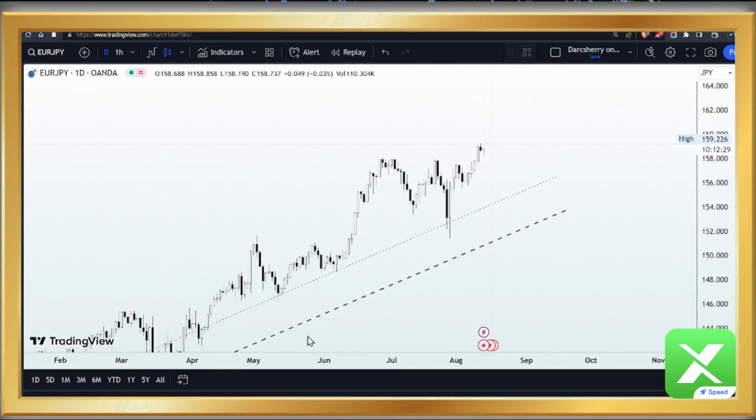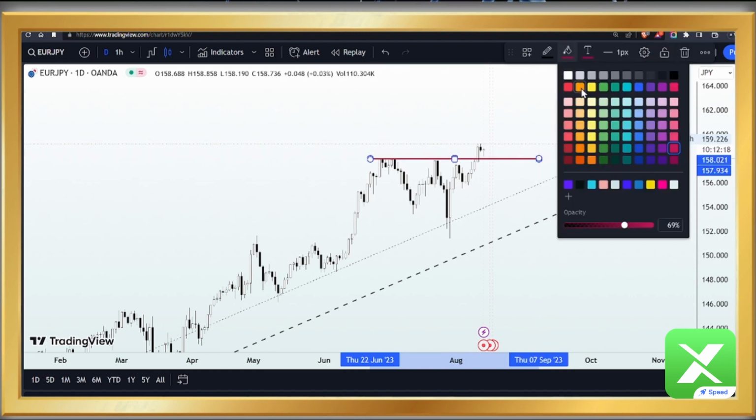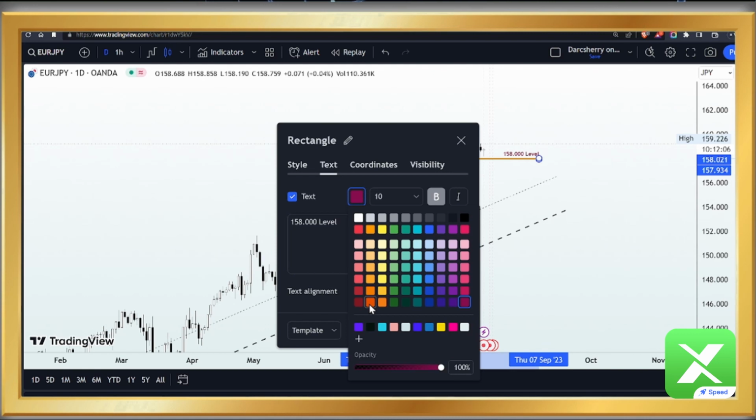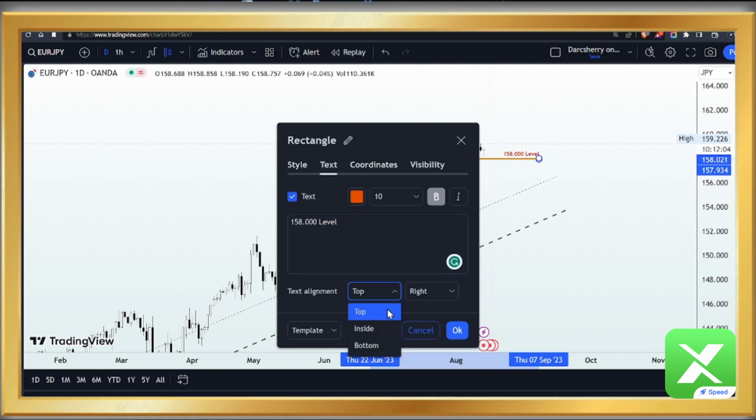And in fact, we have a key level at a psychological point, which is at the 158.00 area, which is a strong psychological level considering the round figure of that price. So we shall be labeling this one as the 158.00 level. You want to be marking that one out on your chart too, as we will be needing it to guide our trading activity for this week. So as long as price remains above the 158, we will continue to look out for buying opportunities.